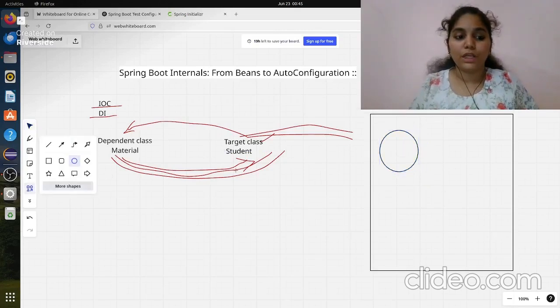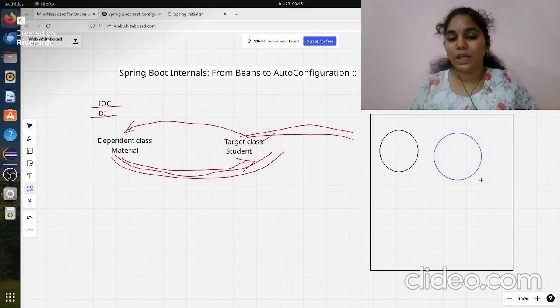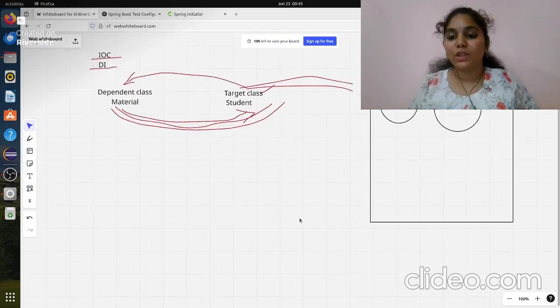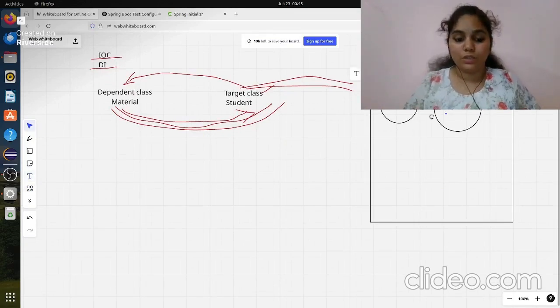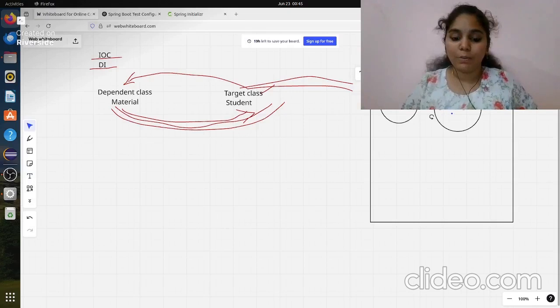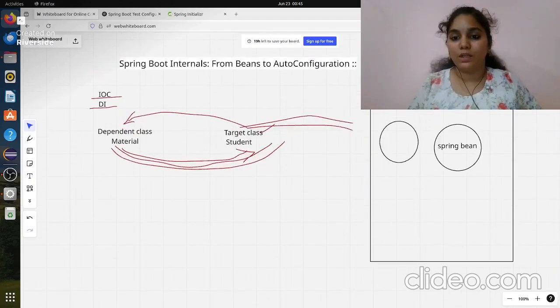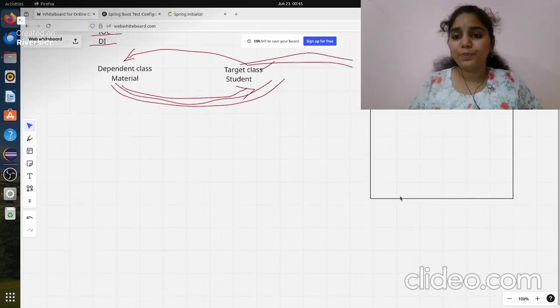It will create n number of objects as per our specification. These objects are also called Spring Beans. In Spring Boot, the objects created by the Spring container, we call them Spring Beans. So this is called a Spring Bean, and this is called the Spring container. The Spring container maintains the lifecycle methods of a Spring Bean, and a Spring Bean is the object which is created and maintained by the Spring container.